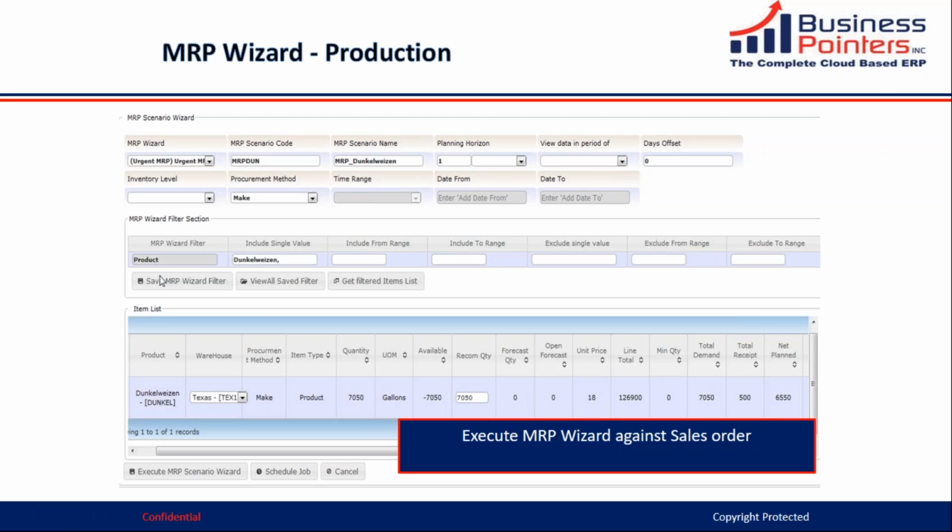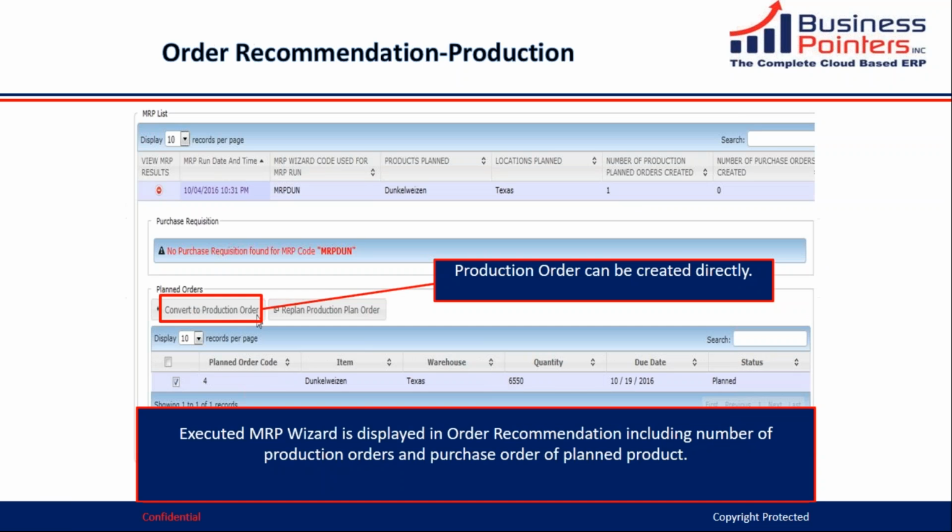Okay. And the order that MRP created, that's called a planned order. Now that's not a firm order. So the system is providing you a sort of a recommendation. Now, if you want to convert it into a production order and tell, okay, yes, go, machines created. So here's where you convert it into a production order.